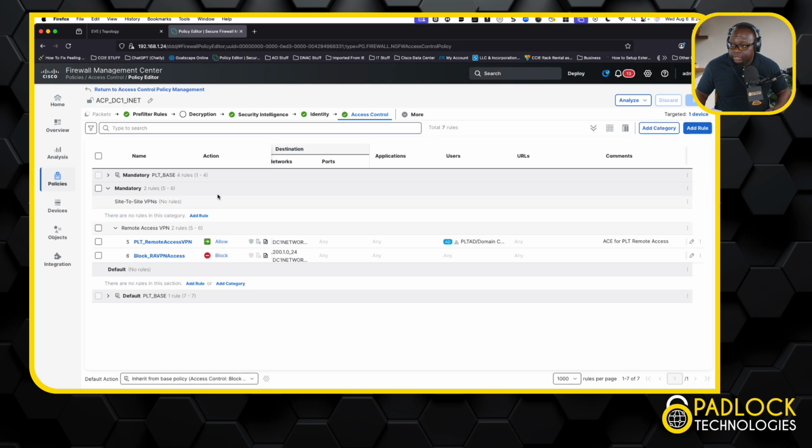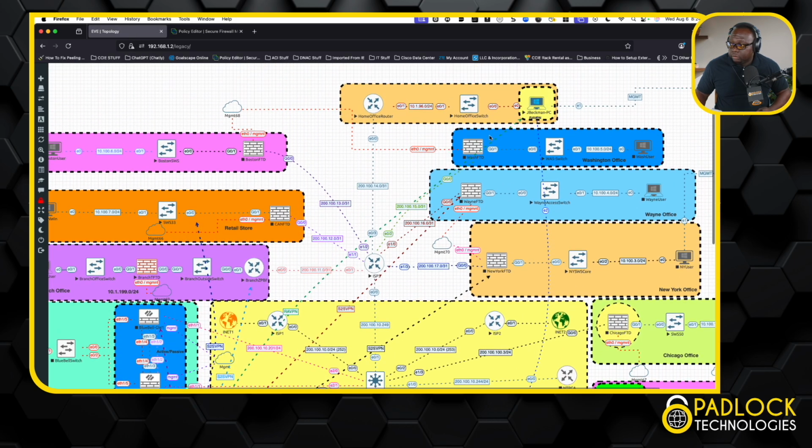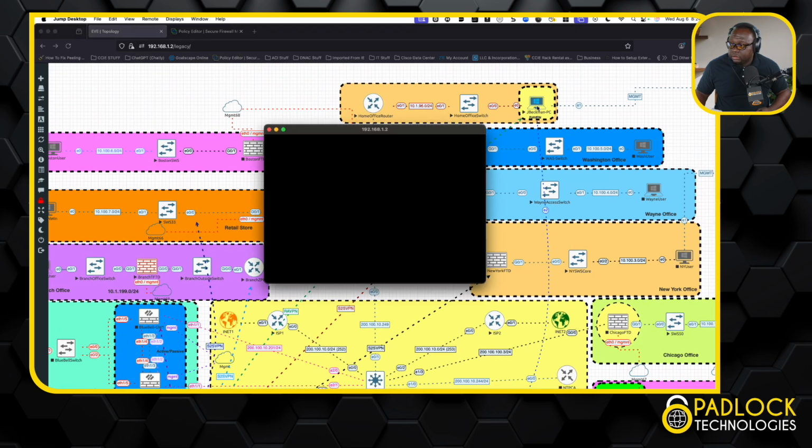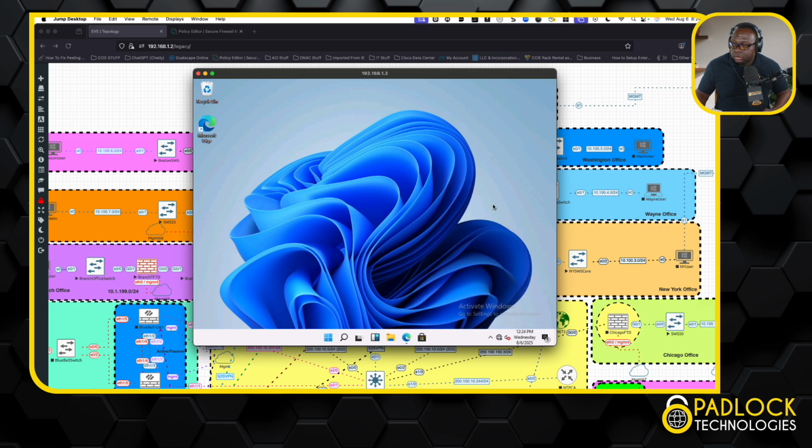So now that that's all set up, let's go back to here and we're going to attempt to log in. And when you use certificate-based authentication, you will not see a pop-up for username and password, obviously, because it's going to use a certificate. So we're going to click here. Certificate should be rolling. Bam, we're in.